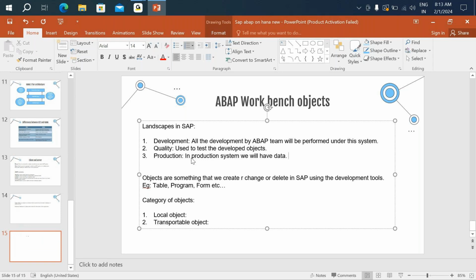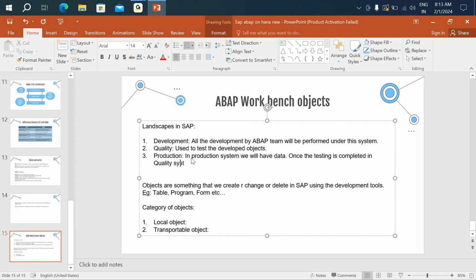Once testing is completed in quality system, the developed object is moved to production system. Right.